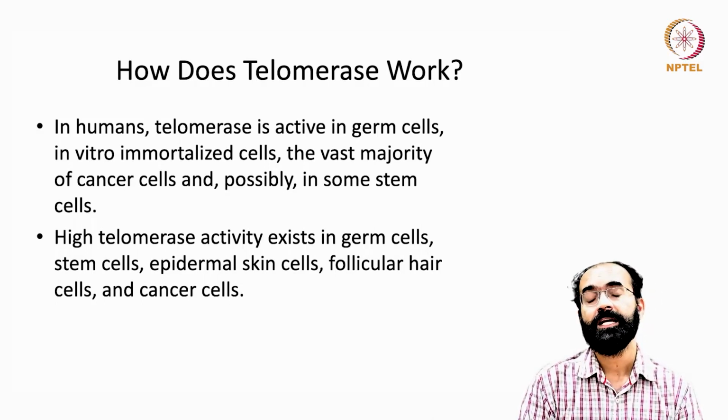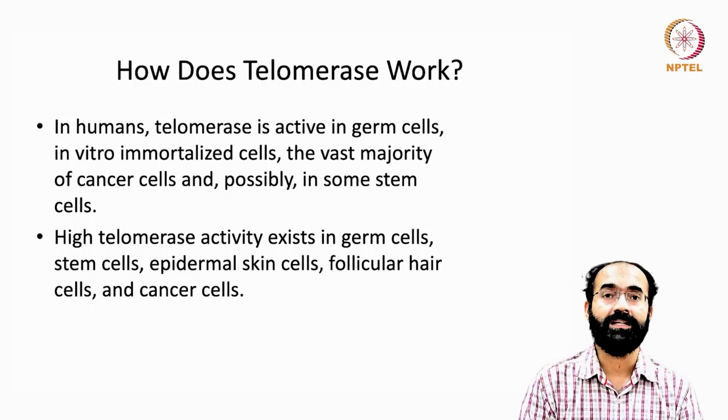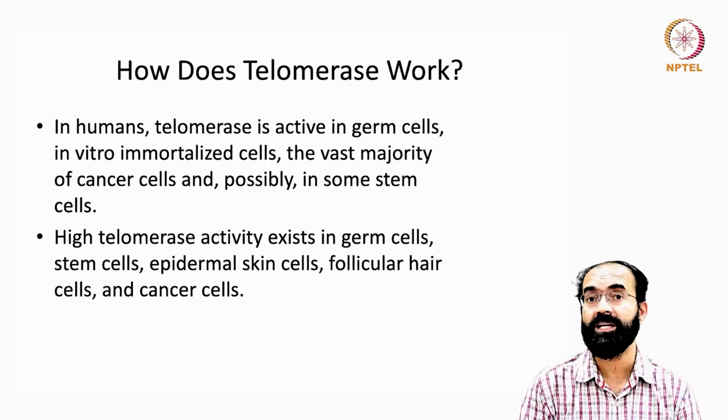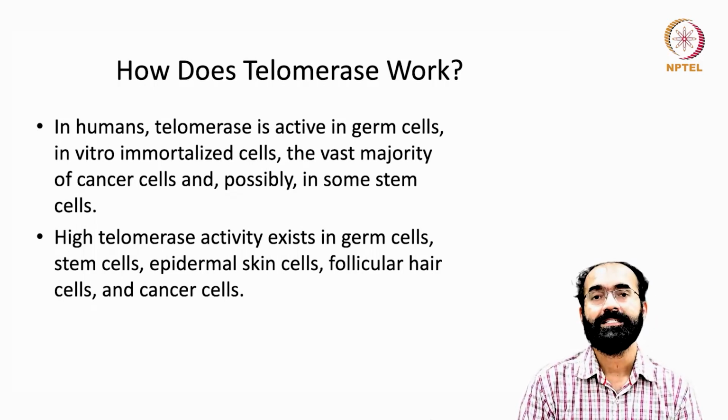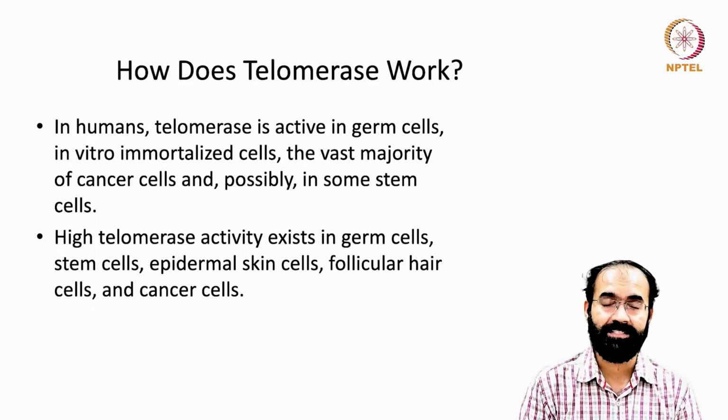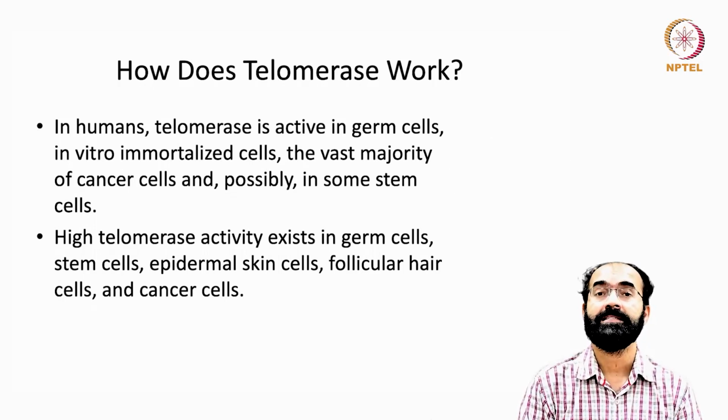Otherwise, what will happen? Your newly formed stem cells, as a part of cell division, will be older and older and older. That will not be a friendly situation from a cellular point of view or a cell differentiation point of view. So stem cells need to have this telomerase activity at least in some category.